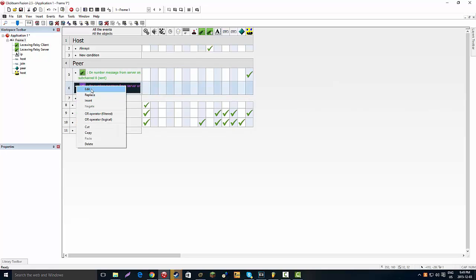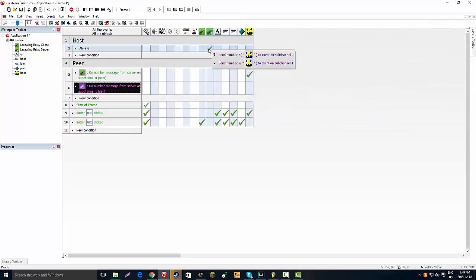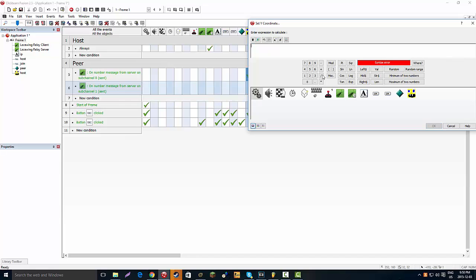Anyway, we're going to drag that event over. We're going to just duplicate that, and then instead of subchannel 0, it's going to be subchannel 1, because we're sending the Y coordinate on subchannel 1. So on subchannel 1, it will position set Y coordinate.